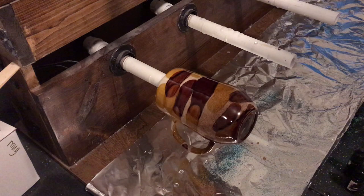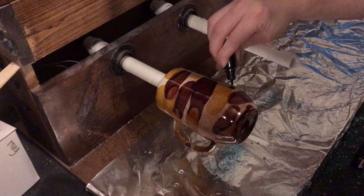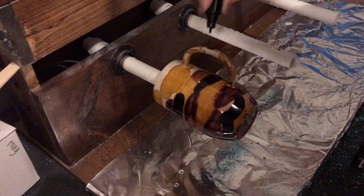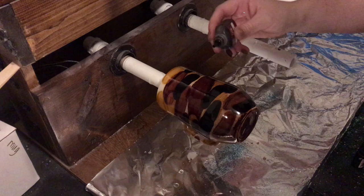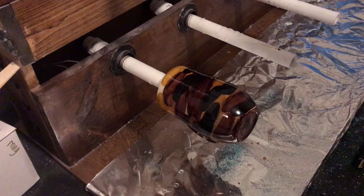That brown base is consistent with coffee. The next color I use is called Coffee from Let's Resin — I like this one because it was very dark, which isn't super common with inks since a lot of times they're very translucent. I'll definitely keep this one on hand. You're basically just going to drop inks until you're happy with your coverage, going back in to add more of the medium brown in spots that need it. And definitely make sure that you get your handles too — don't forget about them.